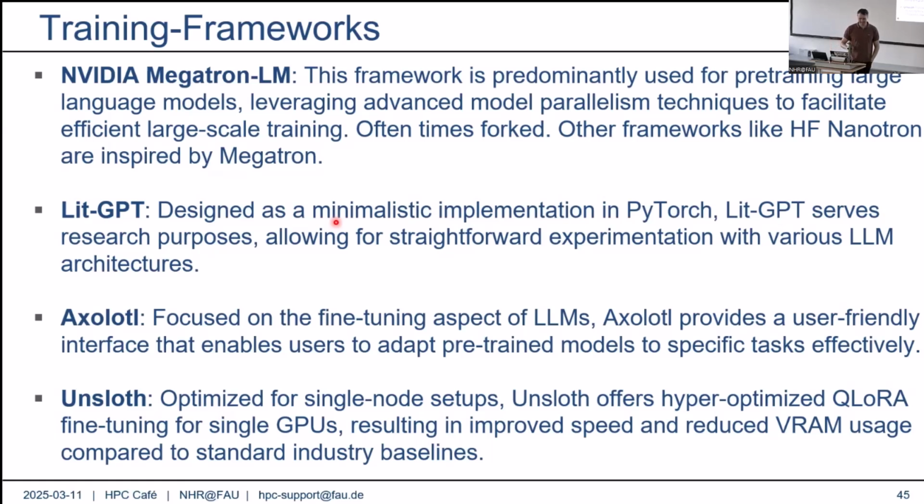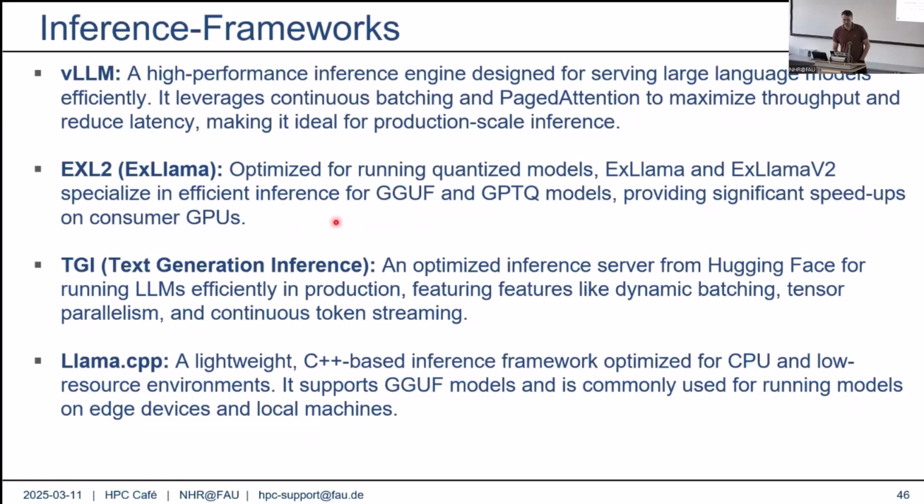With LitGPT and FSDP, I had some unstable loss curves, for example, using some precision modes that I didn't like. There are also inference frameworks, because sometimes you want to generate data, which is very important, I think. Generating high quality data with the right data augmentation in the process can improve models and even beat high scores. For inference frameworks, I would advise to use VLLM if you do it at scale. If you really want to generate a lot of data, use VLLM.